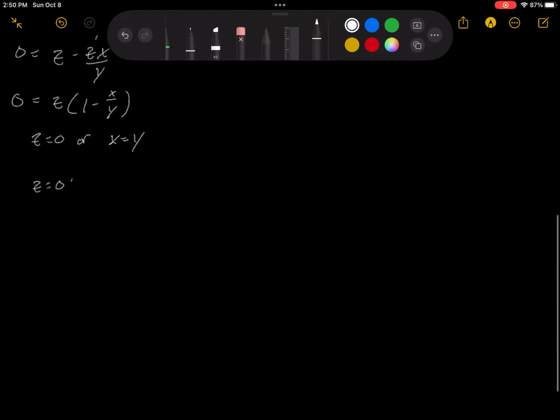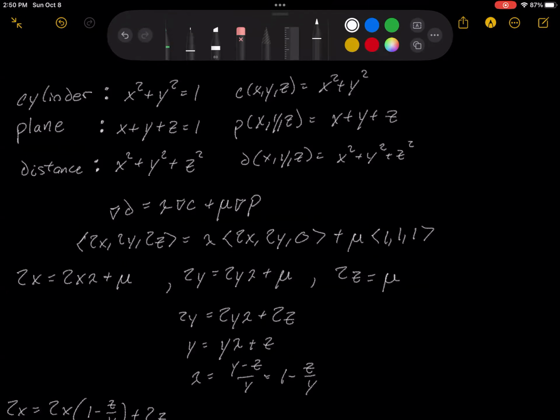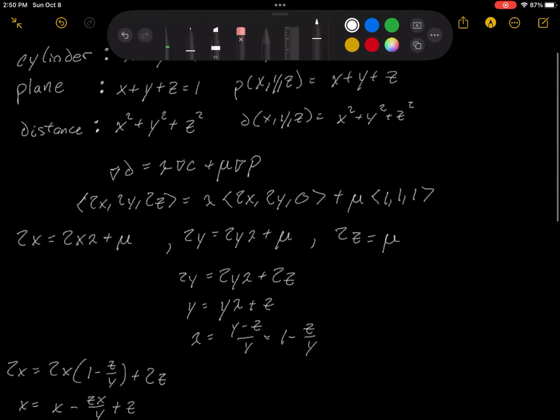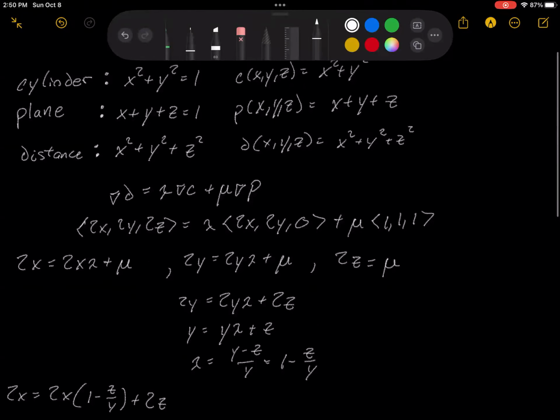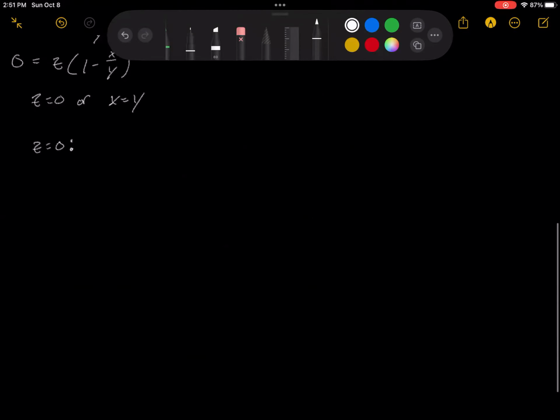So the case when z is equal to 0. We've used the gradient equations to find this, but we haven't used, right? So notice when we got the gradient equations, they were the normal vectors to the constraint equations, the cylinder and the plane, but we didn't use the fact that we want to be specifically on the level curve when I get a 1 from this. So let's use our actual constraint equations. Which one do I want to use? Oh, well, I know information about z, so I don't want to use the cylinder equation. Let's use the plane equation because it has a z in it. x plus y plus z must be 1, right? That's the plane that I have to exist on.